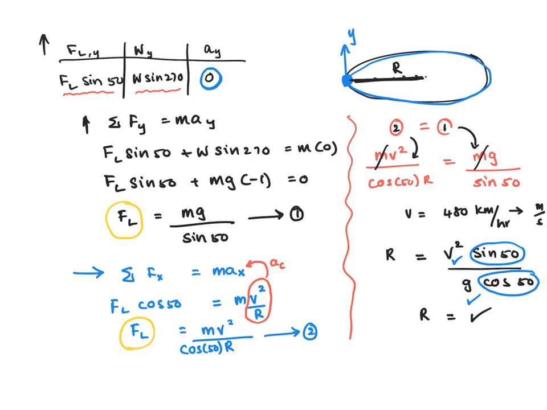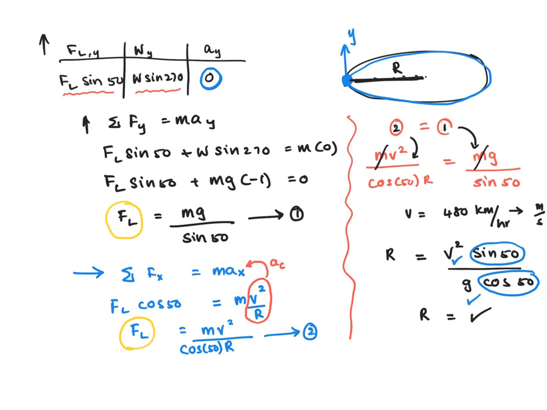I think you followed everything that I did, and if you didn't, you can always go back and replay the video until you understand everything. I mean the force tables, nothing's new. We have done this many times in the past, and the only thing that is new here is we are replacing the centripetal acceleration by v square over r.